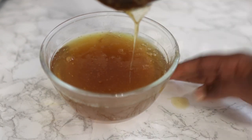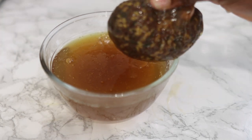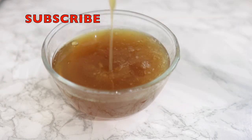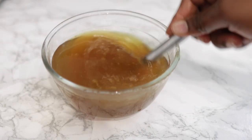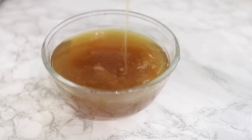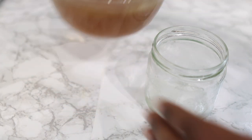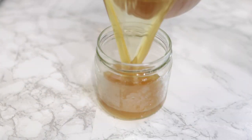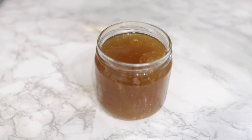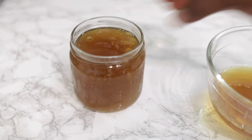Just give it a gentle squeeze so you can get everything out, and then you can get rid of the seeds afterwards — or keep them to use for your next DIY. It's really simple and very effective. Don't forget to strain it while it's still hot, because when it cools down it will be a really thick gel and trying to strain a thick gel would be a lot harder. I'm putting it in this jar just to store and to apply to my hair.